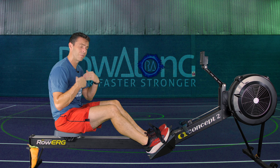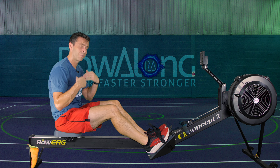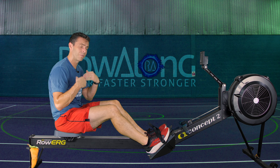During the cool down just make sure if you're doing anything wacky that you're back to straight arms, forward tilt, push swing pull. One more stroke and that's me done on the cool down. You don't have to stop — if you want to carry on rowing just have the video running. If you don't have time to stretch, at least stretch your quads and your hamstrings — don't do it in the shower.